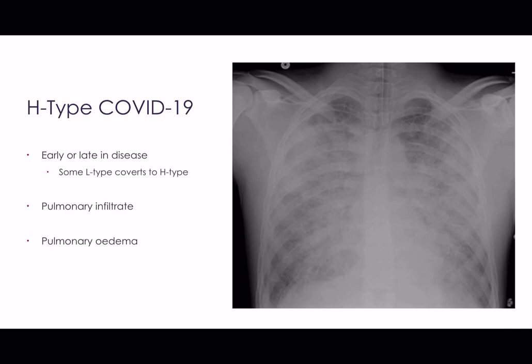The H phenotype we can see very early on in disease. So, contrary to the early reports where we were seeing lots of L-type and not many people getting the H-type, we do get some patients who very suddenly develop a diffuse infiltrative picture on their lungs and consolidation that responds very much in the H-type of the COVID disease.